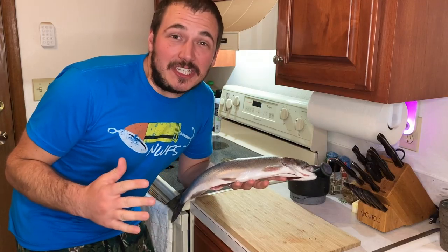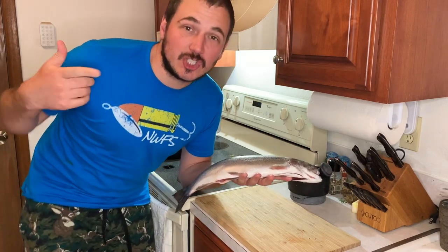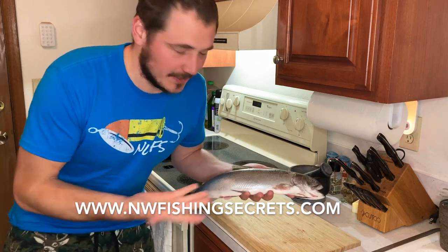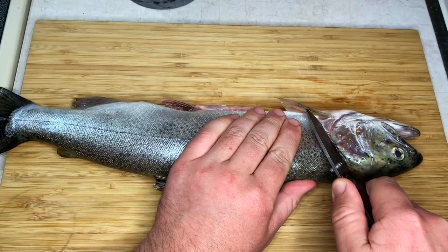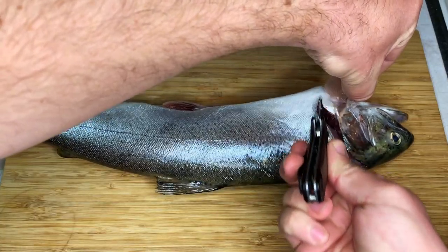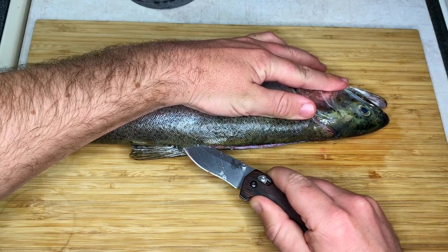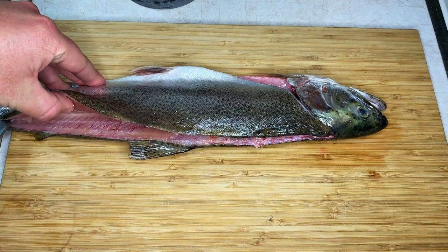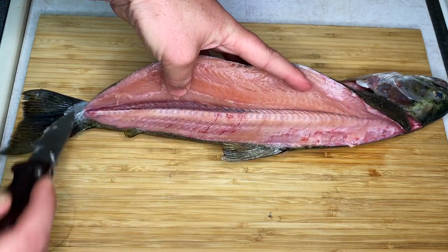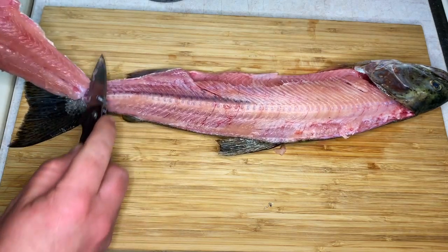All right, guys, we are in my kitchen now because it is nasty and stormy outside. I had to dry off and throw some stylish sweats on as well as this sweet Northwest Fishing Secrets bullet lure tea because, well, that's what we caught the fish with. Just cut all the way down to the spine right here. And just slide that knife all the way down. Boom, look at that.